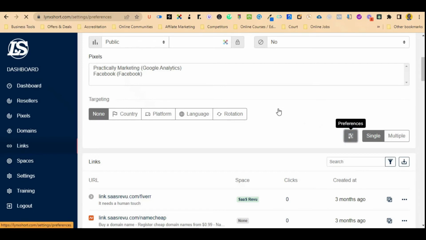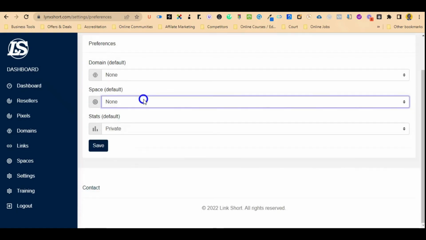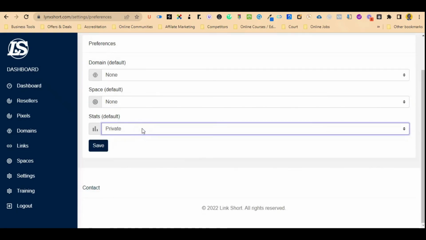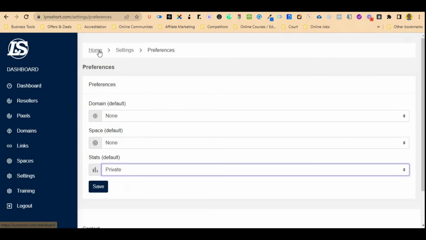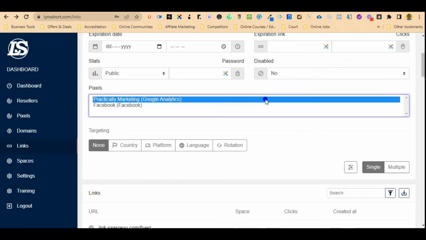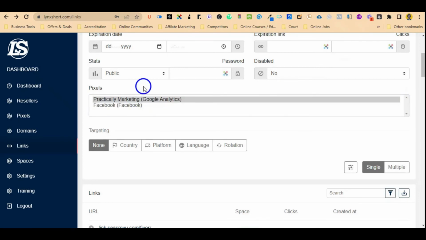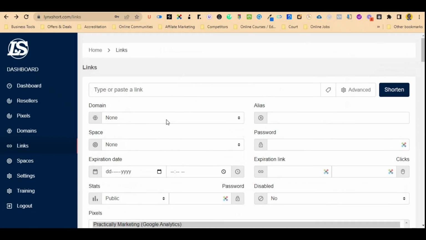We can click on our preferences here and it will take us to our settings. There we go, where we've got our domain, and basically it's got simple changes that we were already able to do in the back screen. So it's pretty redundant, I feel. Right, let's go back into our advanced options. So here are your pixels, and you can just select which pixel you want to have associated with that link.